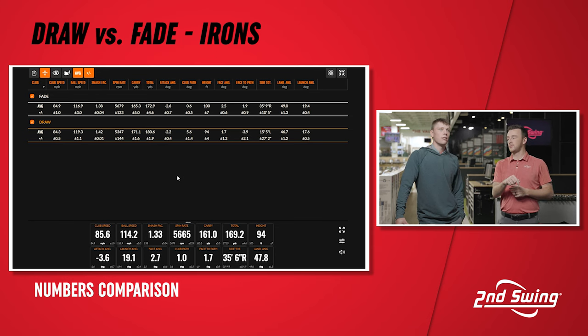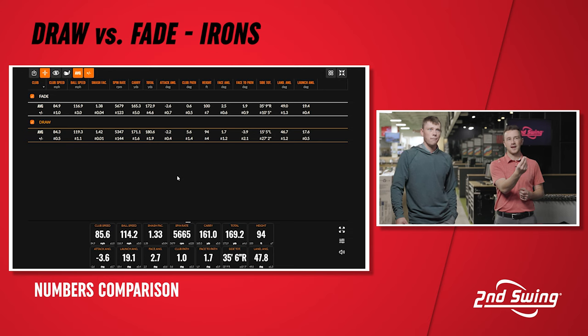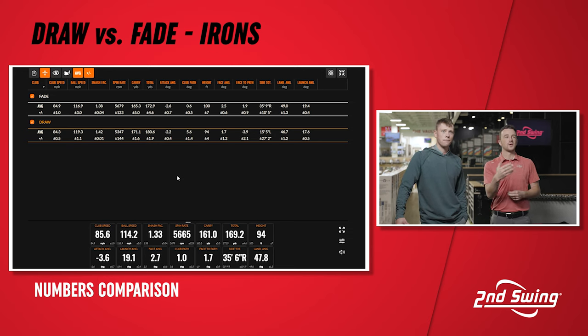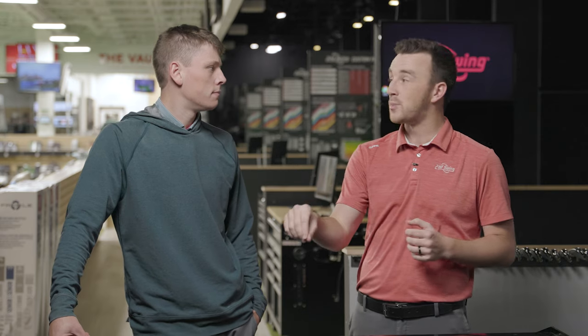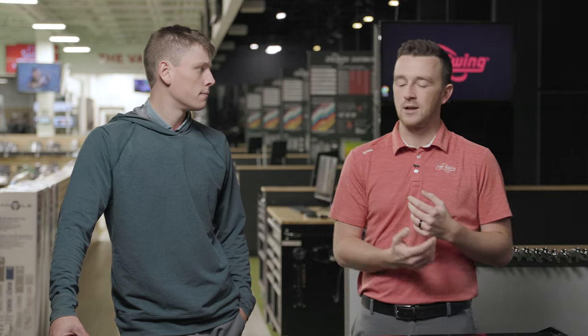You can see the carry number goes down with the fade — you're dropping about six yards of carry — but the rollout is also not as much with the fade. So you've got about a seven-yard difference in total distance with the fade, and it goes up to nine, nine and a half with the draw. The difference is not only how far the ball travels, but also how it reacts when the ball lands on the green or near your target. So if a player normally plays a draw and they have a short right pin on a par three with a bunker in front, and they're going to play a fade, they've got to remember their fade is going to carry shorter — roughly six to seven yards — plus the stopping power means it's going to have a little bit more spin. Very cool to see the in-depth numbers on this difference.